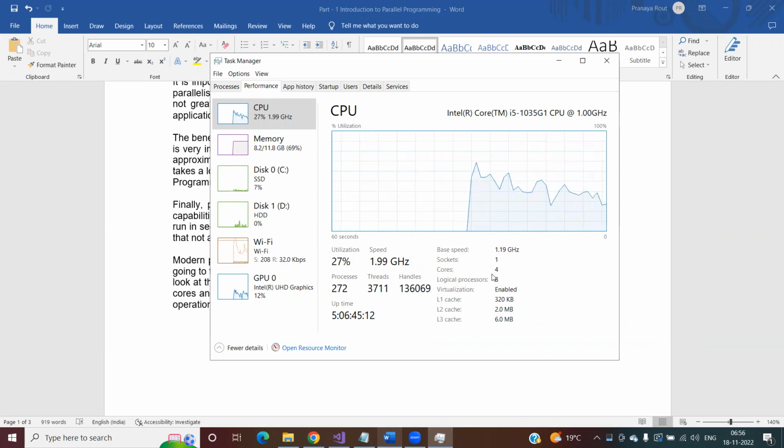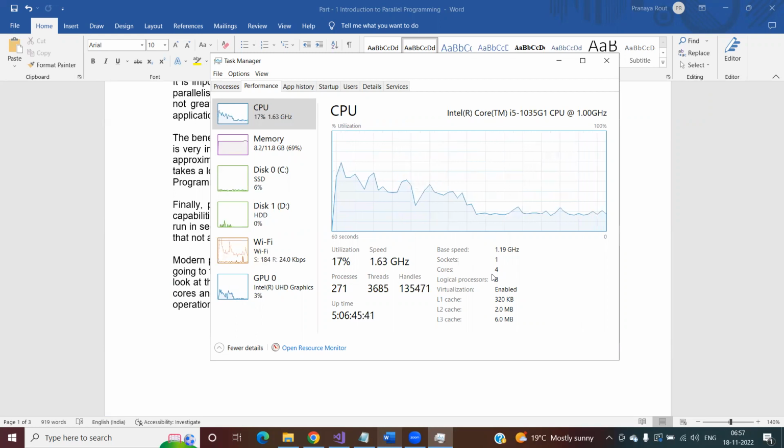If your machine has a single core and you are using parallel programming, then don't think that it is going to give you better performance. In that case, you will not get any error, but your application execution is going to be sequential because only one core is there. That core is going to execute a single task. If multi-core, multiple tasks are going to be executed in parallel. If one core, only one task is going to be executed.